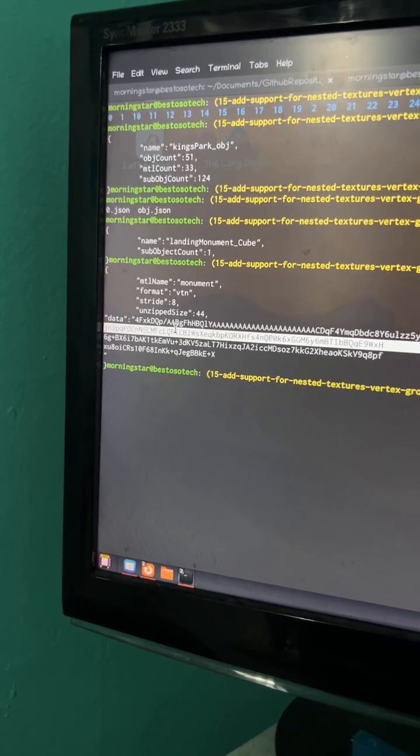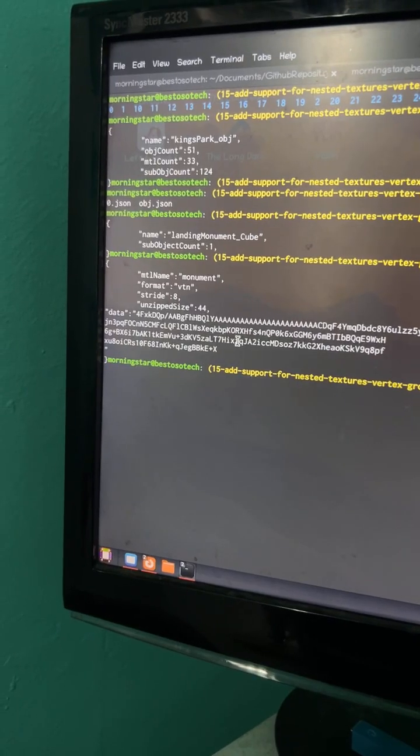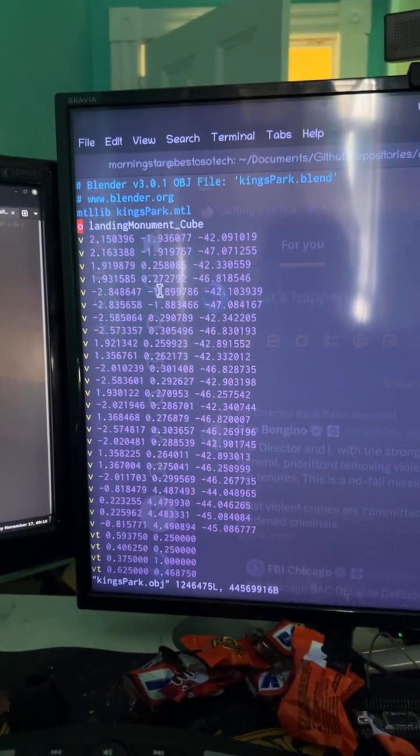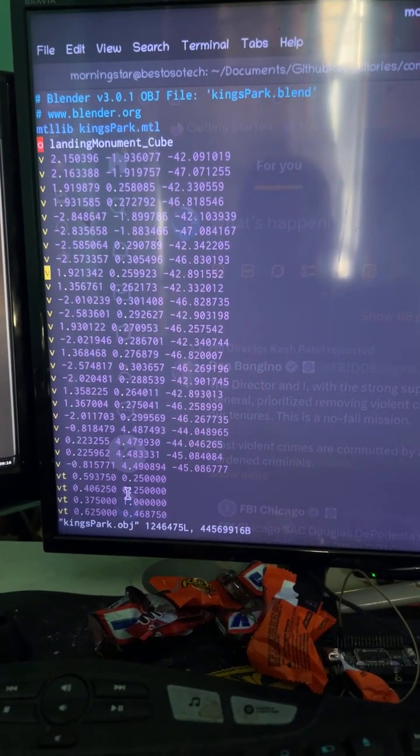And here is a base64 encoded and zlib compressed implementation of the data we saw in this file over here. So these vertices, you see there's 3, there's your textures down here.